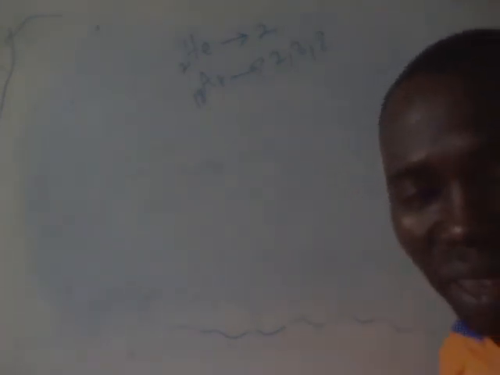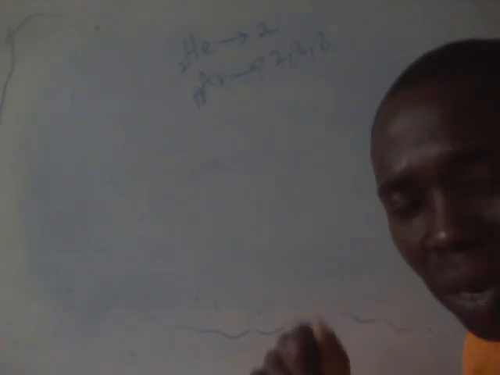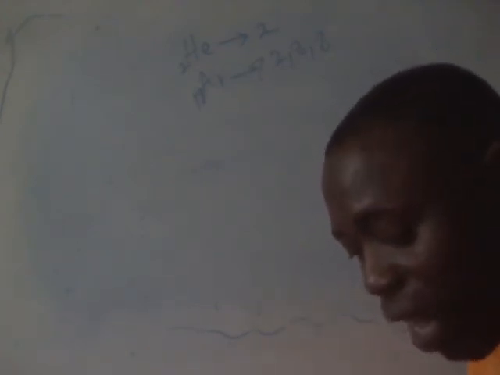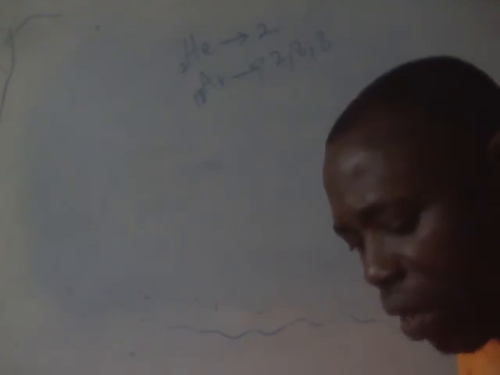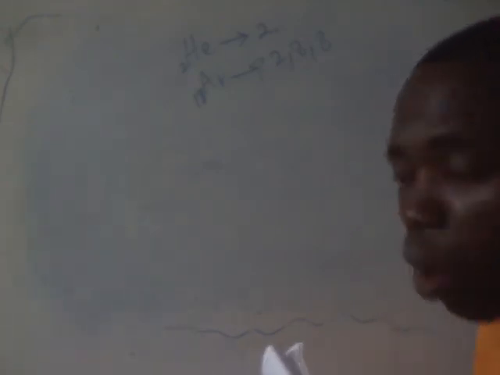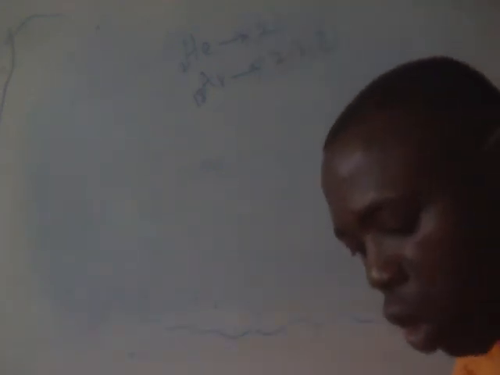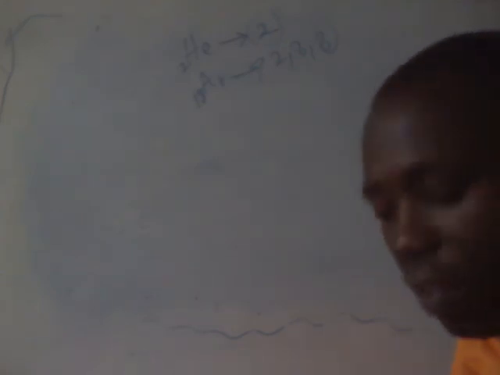D, they are non-metals. Yes, they are non-metals, but that's not the main reason why they are unreactive. Option E, they exist as atomic molecules. Yes, but that's not the reason. So group 0 elements are unreactive because their highest energy level is fully occupied, a duplet or octet structure. So for 39, option A is the correct answer.